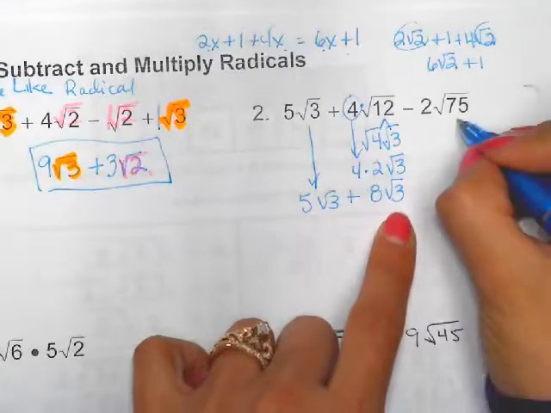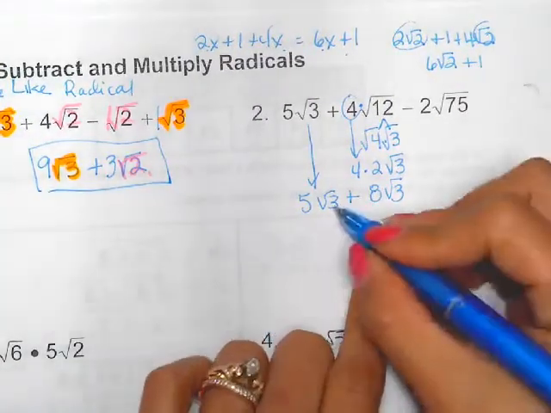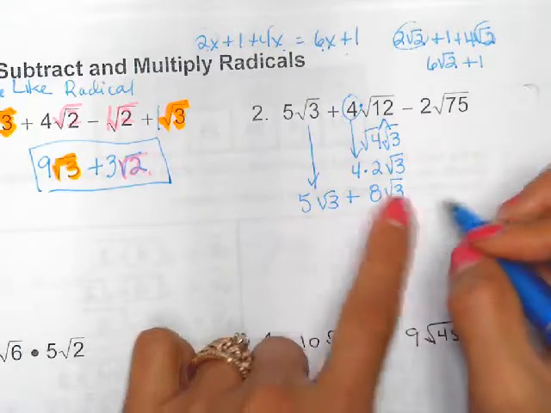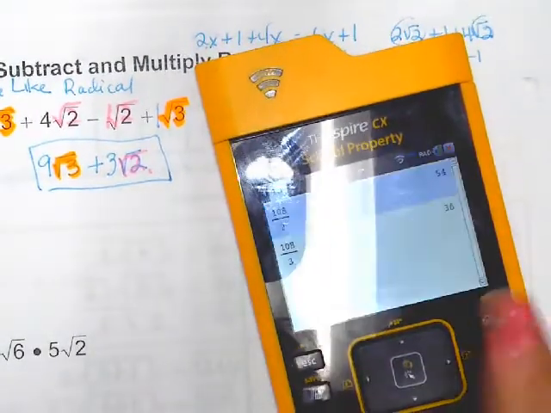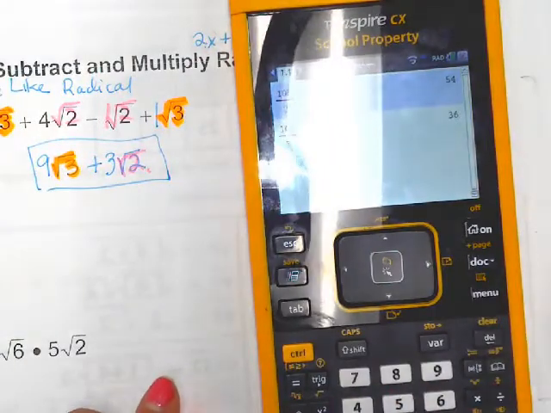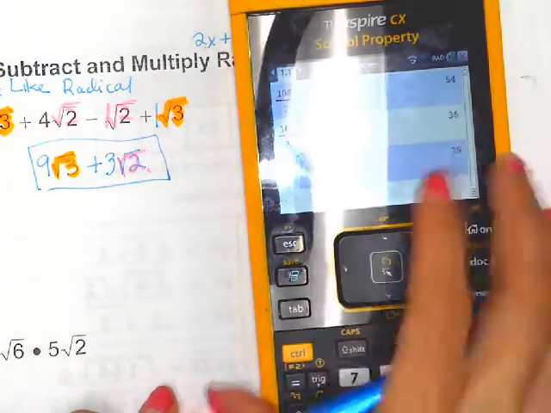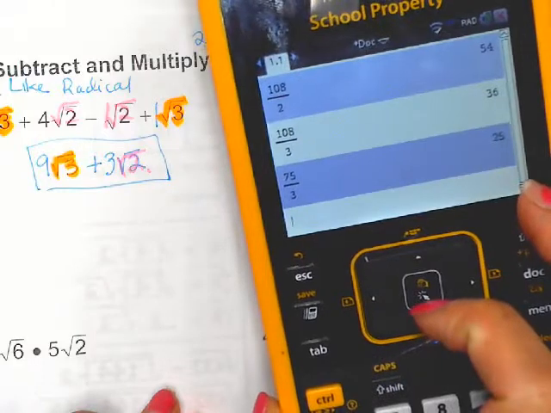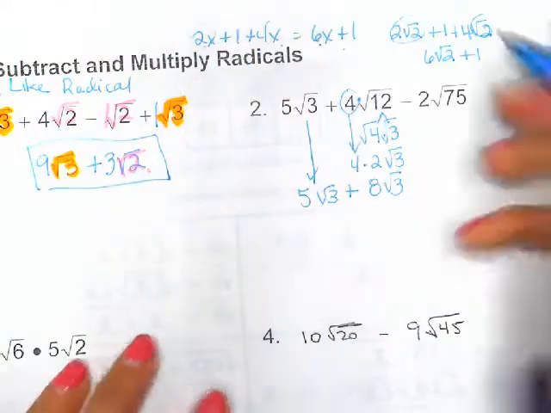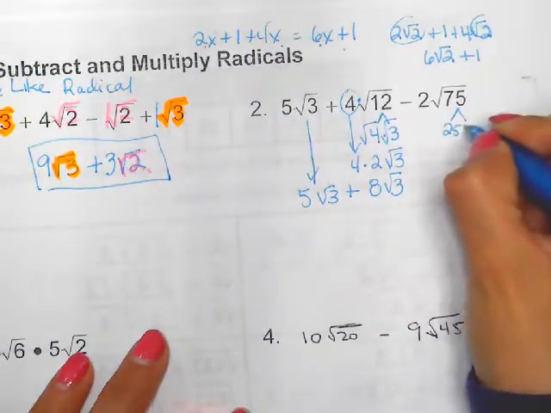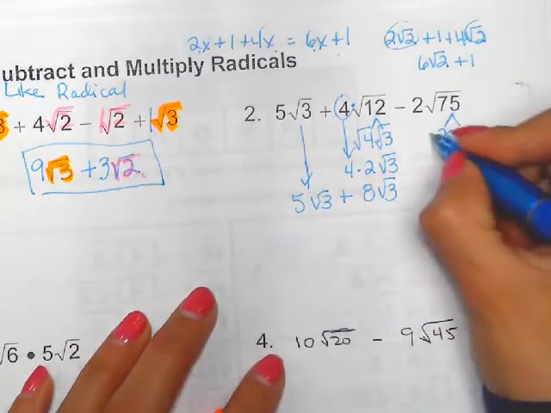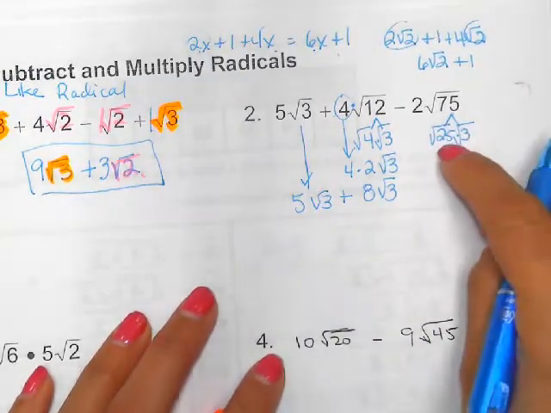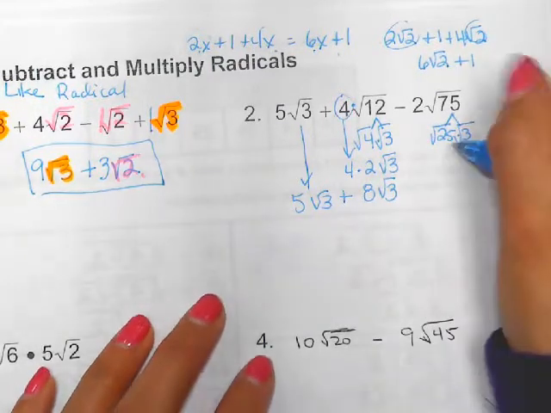Let's simplify the 75. Well, kind of gives you a hint. These are already square root of 3, square root of 3, so you can give it a try, and 75 divided by 3, in case you weren't sure, 75 divided by 3 is 25. So I can break this down into 25 times 3. I like to put the perfect square number in the front so that when I square root it, it's already close to the front where I'm going to leave it in front of the radical.